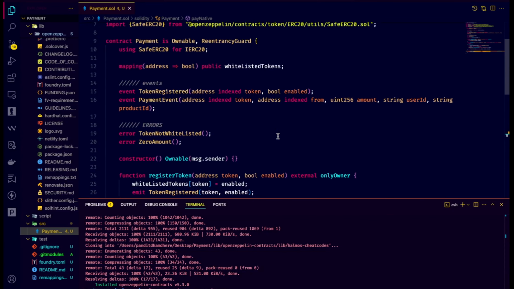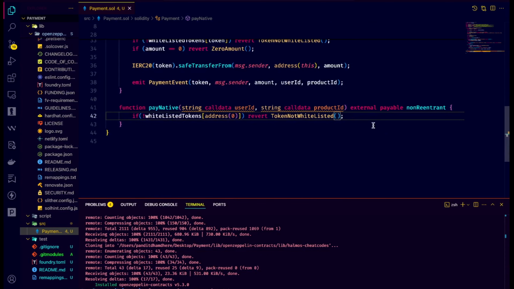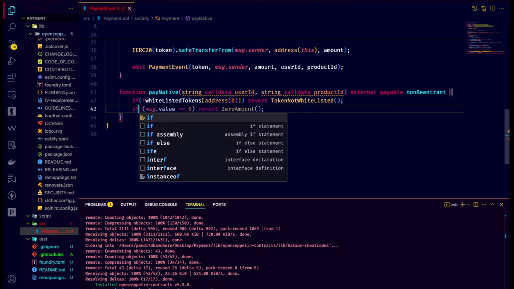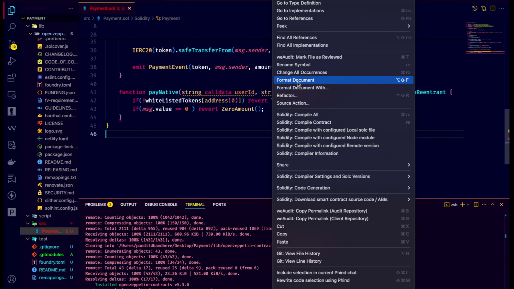I think yeah, we already declared the error here, and now we also check msg.value. So let's say if msg.value is equal to 0, it should revert ZeroAmount. That's it. Let's format it again.